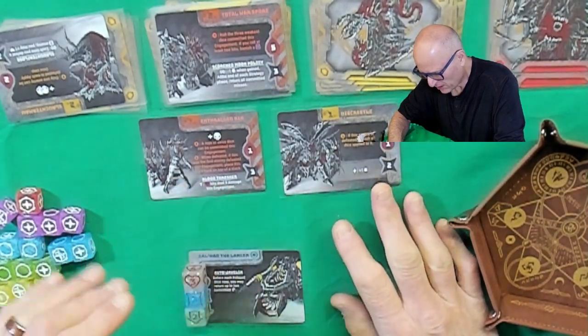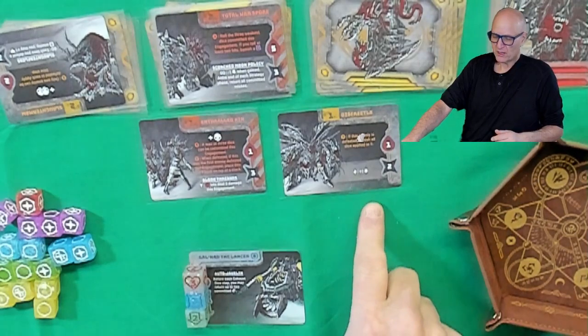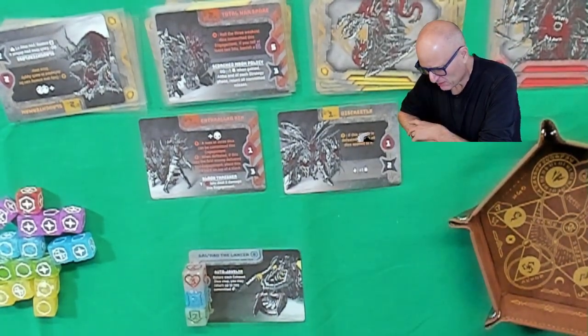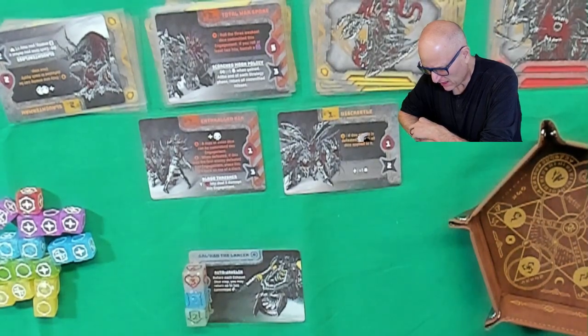So both are fairly easy. This one won't kill me. The other one will. I can use them. This engagement, I can only use up to a maximum of 3 committed dice.